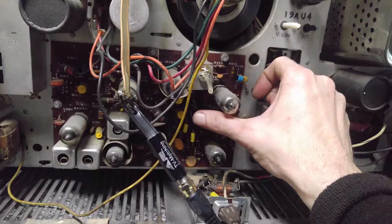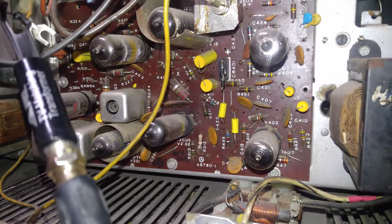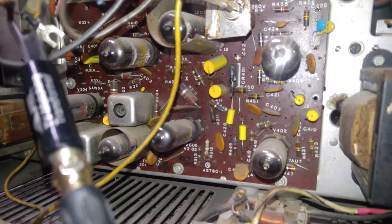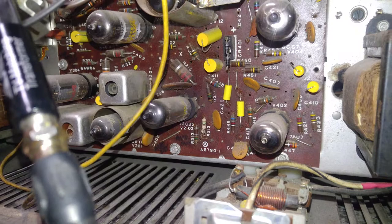The problem turned out to be this horizontal AFC diode here. But I'll get a better light on there for you. It's just a couple of 1N4000 series diodes. Some guys will tell you to put fast switching diodes in there, but general purpose is just fine. The diodes that are designed for fast switching are designed to switch in the megahertz range usually, and we're dealing with horizontal. The oscillator here is running about 15.75 kilohertz, so I've never had a problem with the general purpose diodes.